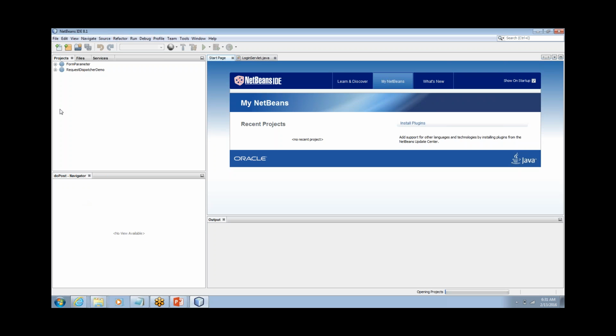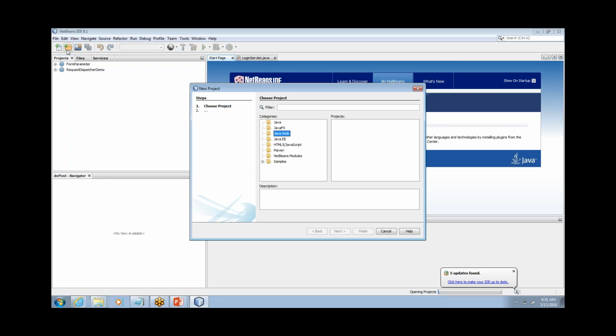So what you require is three things. You require a model, and then you require a view, and then again, you require a controller: model, view, and then the controller.